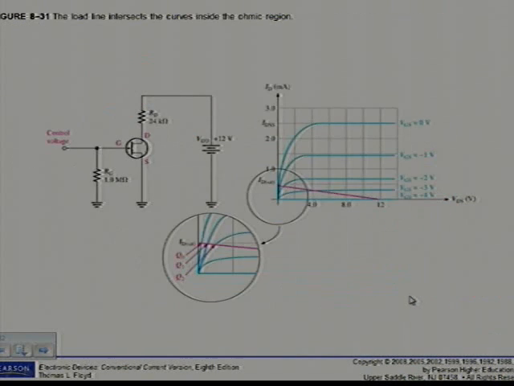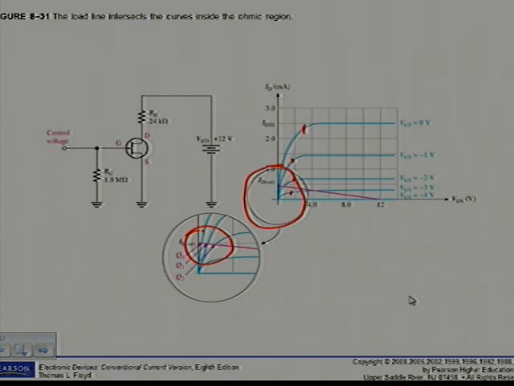Let's have a look here on figure 8.31. So to bias a JFET in the Ohmic region, the DC load line must intersect the characteristic curve in the Ohmic region as is illustrated here. Here you can see they've shown it, and they've also shown it here enlarged. Remember, we've seen the shaded areas before, the active region, so the active region basically ends there. And then I can see for this specific section that it is in the Ohmic region that my load line cuts my characteristic curves. So I have Q0, Q1, and Q2.